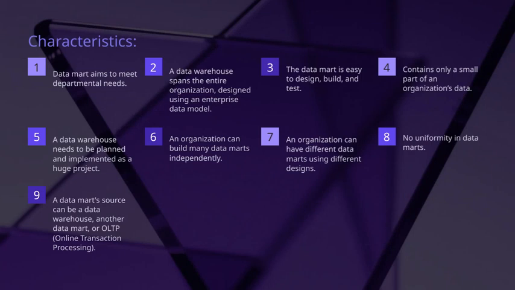First, it's important to understand that there is no uniformity in data marts. Each one can be quite different depending on the needs and design choices. They typically contain only a small part of an organization's data, focusing on specific departmental or functional areas. An organization can have multiple data marts, and these can be built using different designs, which adds to their flexibility. One of the main advantages of data marts is that they are relatively easy to design, build, and test, making them a practical solution for quick deployment. Because of this simplicity, an organization can independently build many data marts without needing to overhaul existing systems.